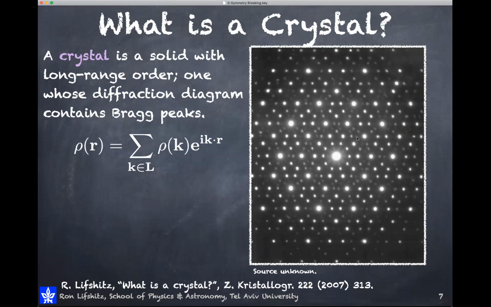And this is a very typical image for a diffraction spectrum. You can count the number of peaks in each ring here. There are 10 of them, so this is a 10-fold symmetric crystal. If I think of rho of R as being, say, the electronic density of the crystal, then through X-rays, what we can see is an image like this. And the main point is that this Fourier transform is carried by a countable set of wave vectors rather than a continuum or an integral over K space. And what we see here are the magnitude squared of these Fourier coefficients.